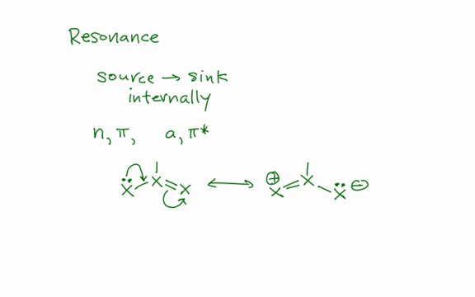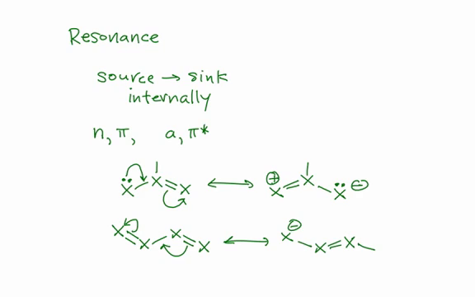This is one example where a source is next to a sink. Another extremely common example: when two pi bonds are adjacent to one another — and these could be double or triple bonds — resonance is very often important. Using one pi bond as a source and one as a sink generates a new resonance form, where the nature of the building blocks within the molecule has changed, but none of the sigma bonds have broken and no atoms have changed positions. These are classical requirements for resonance to be important.